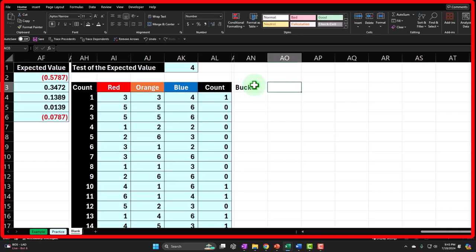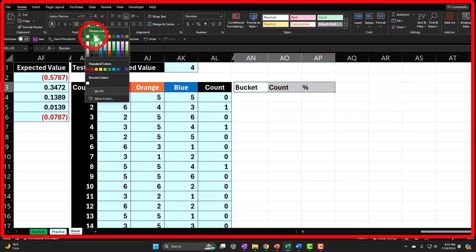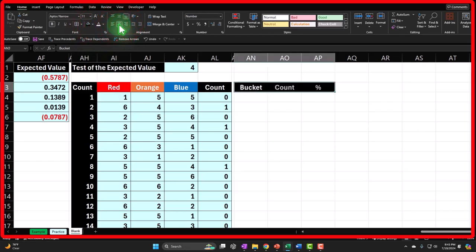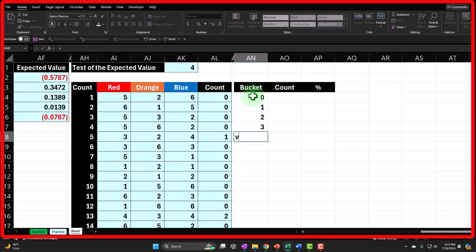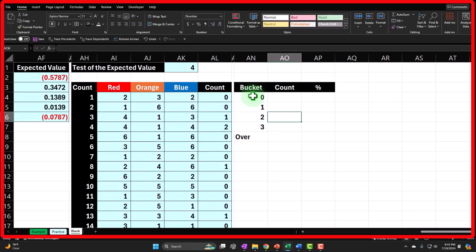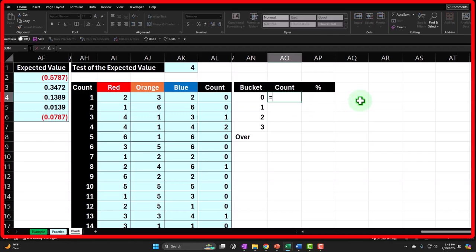This is going to be buckets, count, and then percent here. We'll use a frequency count, and then we'll do the same thing with a count formula shortly. Let's go to the Home tab, font group, make this black, white, and then center. And then let's put our buckets in there. We want to have it ending at 0. We want to count the zeros, the ones, the twos, the threes, and then everything over 3, which is just going to be our kind of check figure, because we're going to use a spill array formula because we're fancy. We're going to be using a fancy frequency spill formula.